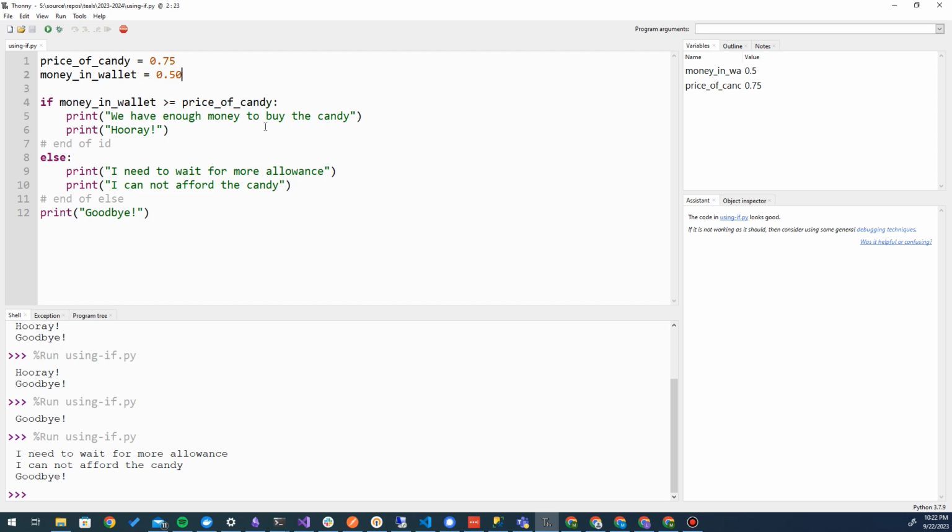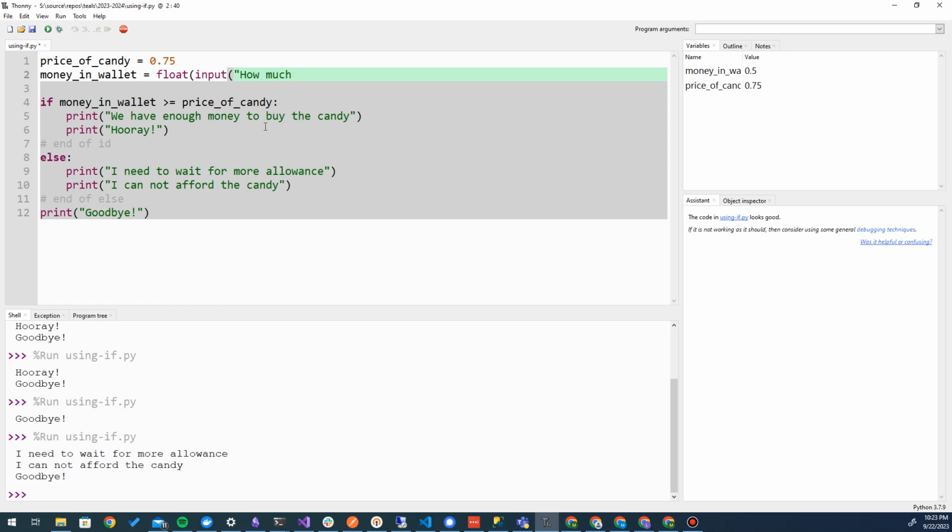Now, if we change these to inputs, and we'll leave the price of candy at 75 cents, but let's change our money in wallet to an input. And we're going to use a function called float, which is similar to an int, the int function we used in the previous lesson, to convert a string to a float.